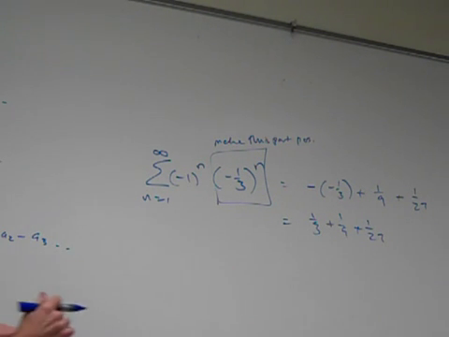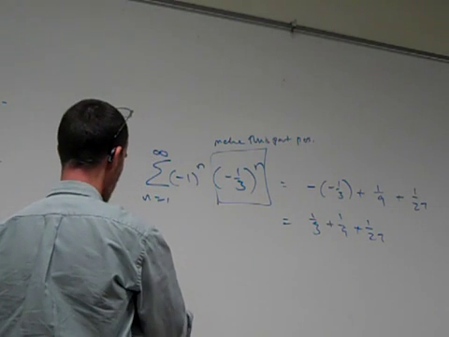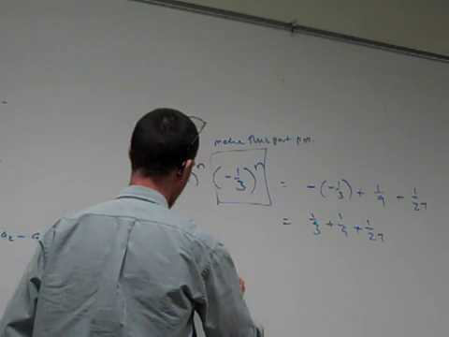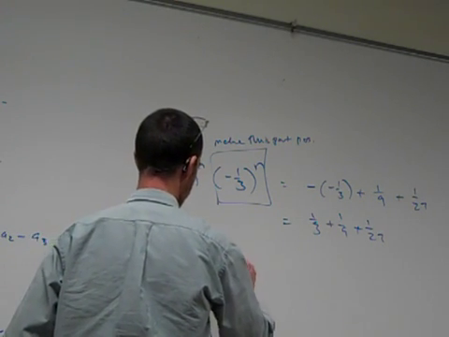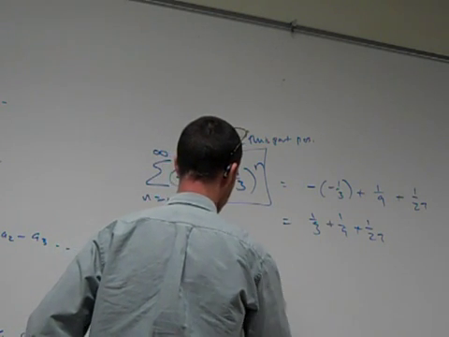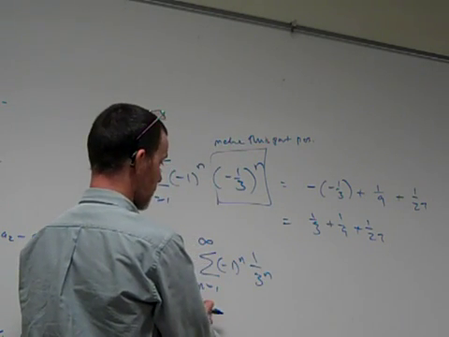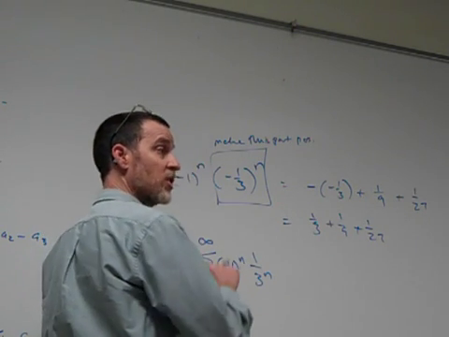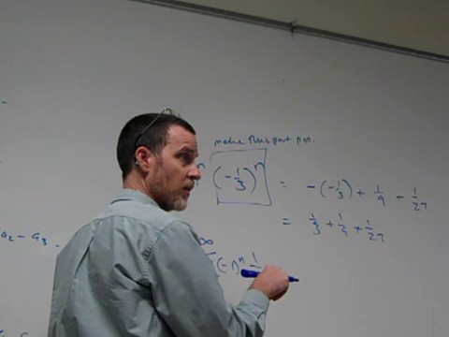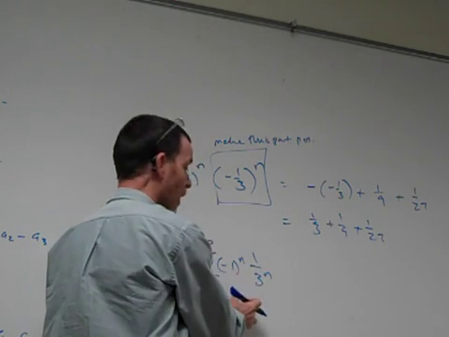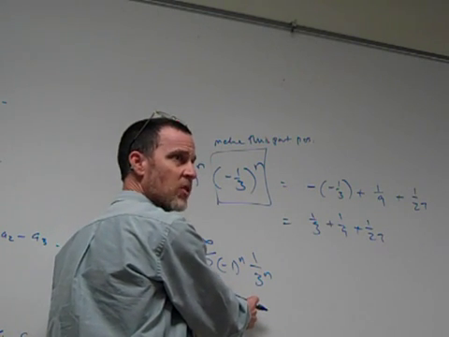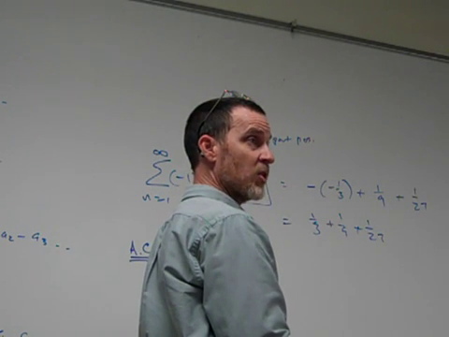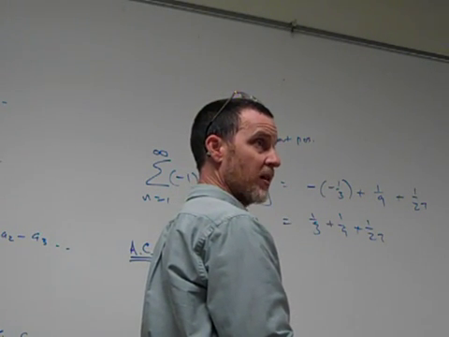Now if you look at the alternating series test, there's 2 tests. One is the absolute convergence test, which says, suppose I'm looking at this one. It says that if you throw the negative part away and it still converges, then the alternating one converges. So it's the nicest test in the world. It says ignore this part first. Does that converge? Yeah, it's a geometric series, right?